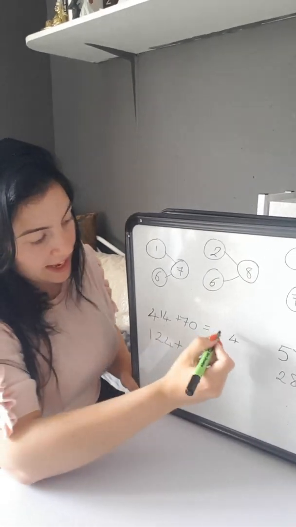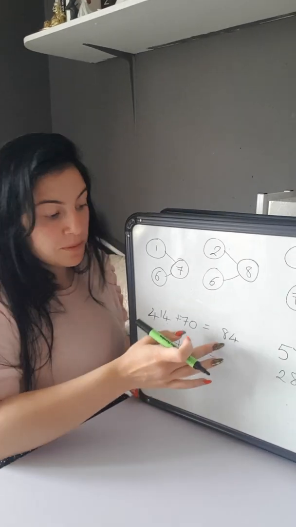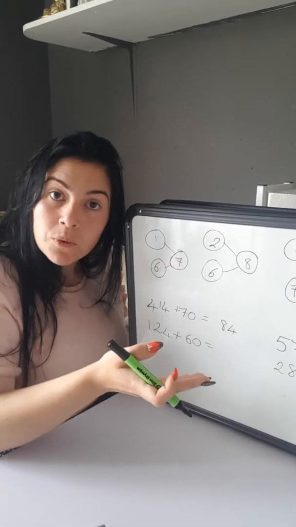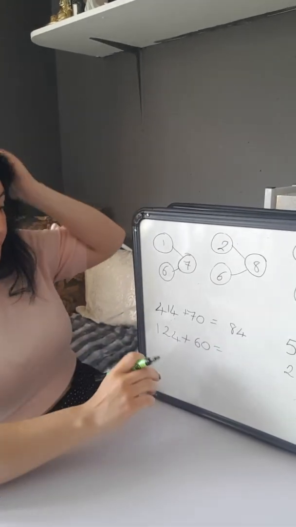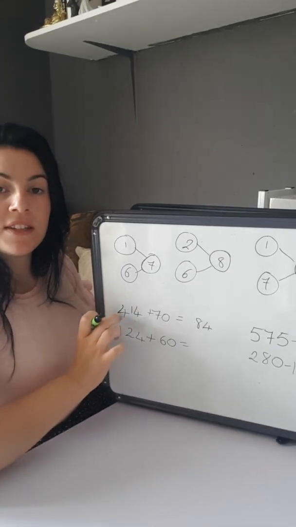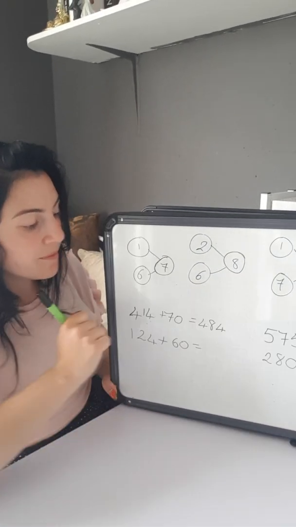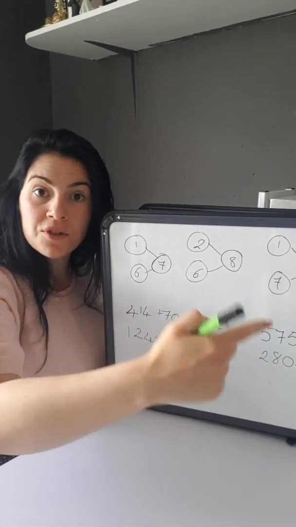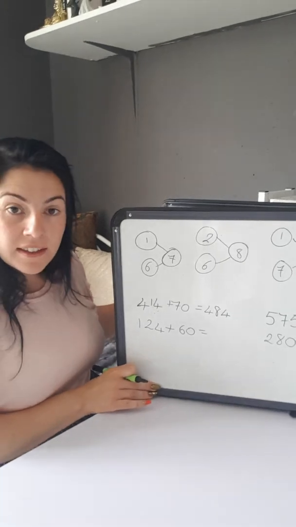So boom, 8 here. So instead of adding 14 and 70 to make 84, one of the ways you could do it is to use this part whole method, right? And then you just add your hundreds, 400 plus 70. There are no hundreds here, so it's still just 400. And we didn't go over the 100 to the 500, so we haven't needed to regroup anything.